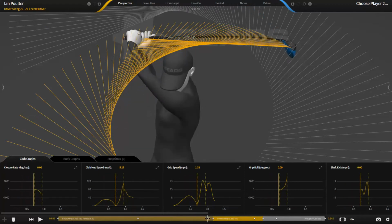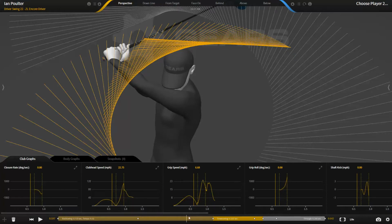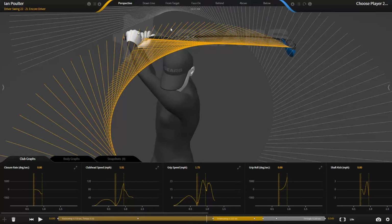Now, the first one is length of backswing. So if you struggle with club head speed, the first thing you could do to gain some more speed is to swing the grip farther back or to make a longer arm swing. So that would be step one. Getting the grip more around the clock, per se, if this was 9, 10, 11, 12, getting it up in this 11 to 12 o'clock range gives you more time to apply force to the grip as you start the downswing. And the longer you can apply the force and the more force you can apply during that time, the more club head speed you can create. Obviously there's some long hitters that have had shorter backswings, but if you look at the longest hitters, let's say Dustin Johnson right now, he may be long. His hands probably get behind his head here.